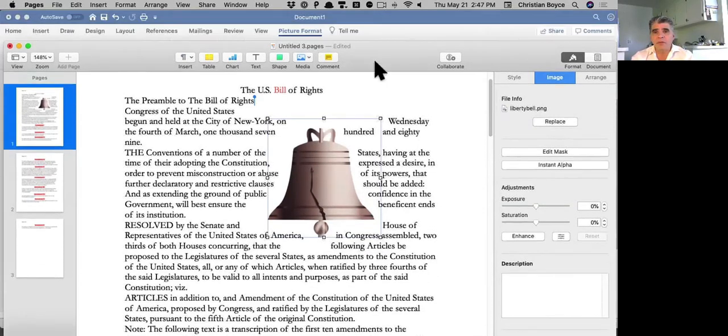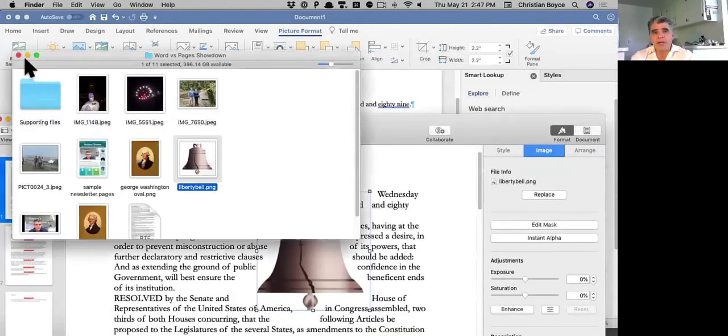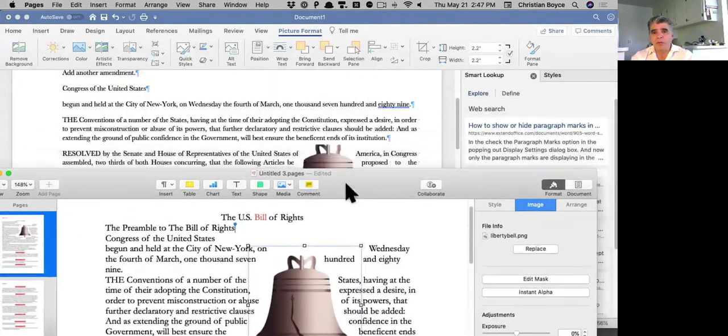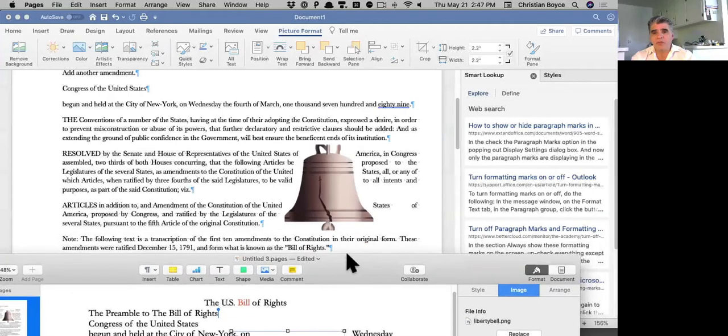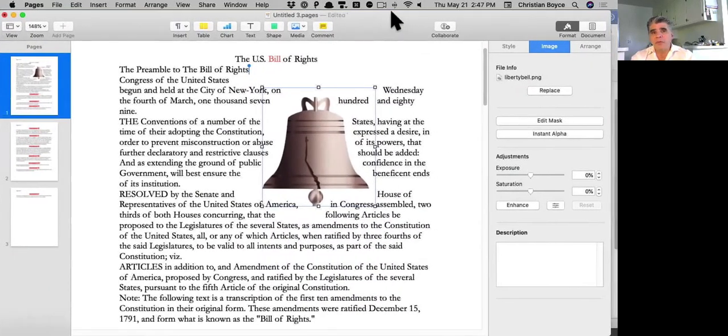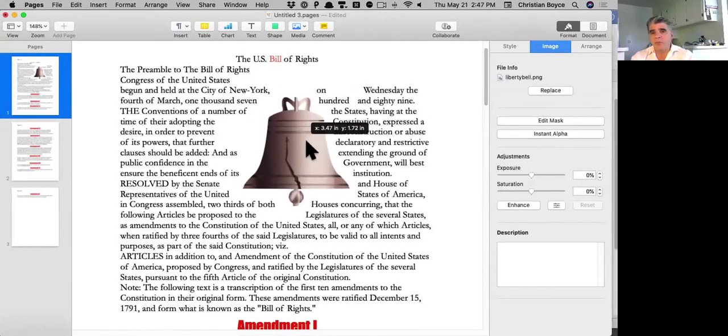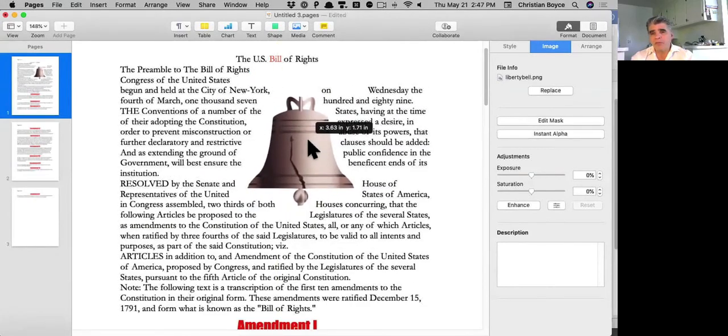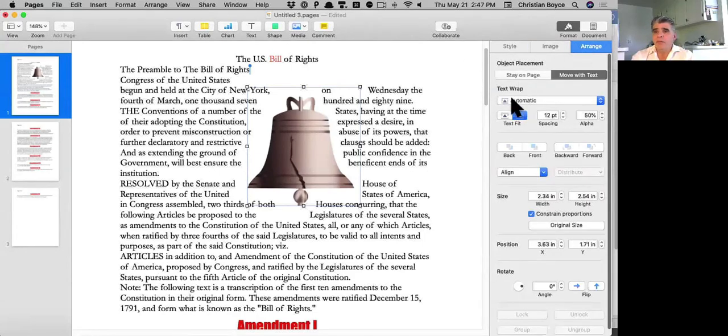And let's compare that to what we got out of Word. You see Word chopped it off. Not nice. So let's call that a win for Pages. And while we're at it, when we look at the wrapping, here's the wrapping. They're trying to do it. They think they're doing the right thing by automatic. I think they are. But I can change the spacing here.